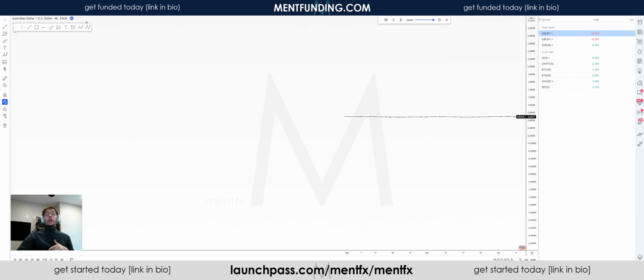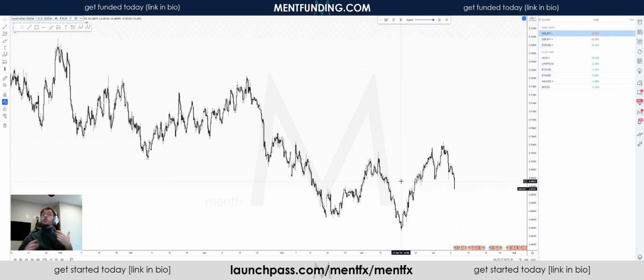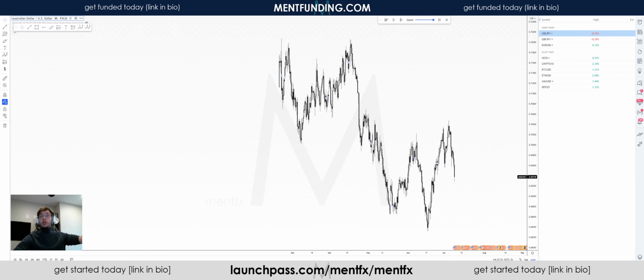But we're just going to go here. There we go. And we are going to decide on a random time frame. So let's assume that we are someone that has a long-term job and do not want to be on the lower time frames. Let's assume that we are 4-hour traders. We're on the 4 hour right now, but to make it fair, I'll go to something new. So let's go to an 8 hour.